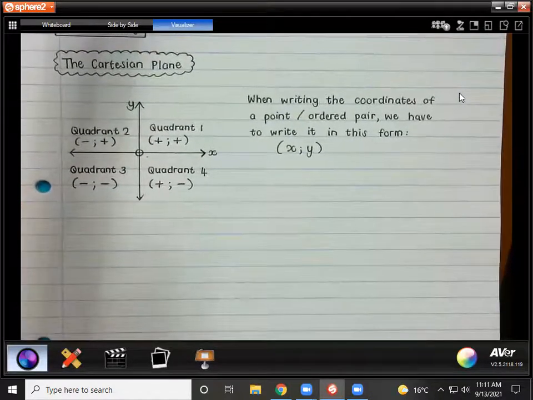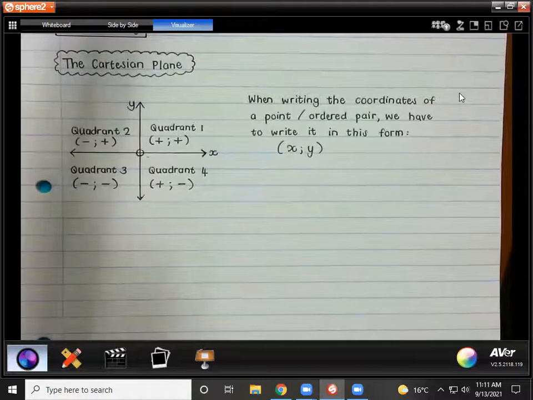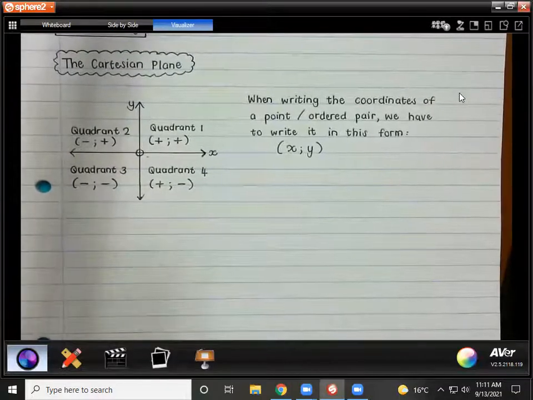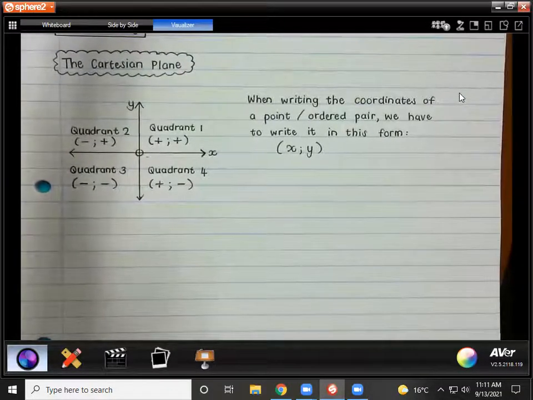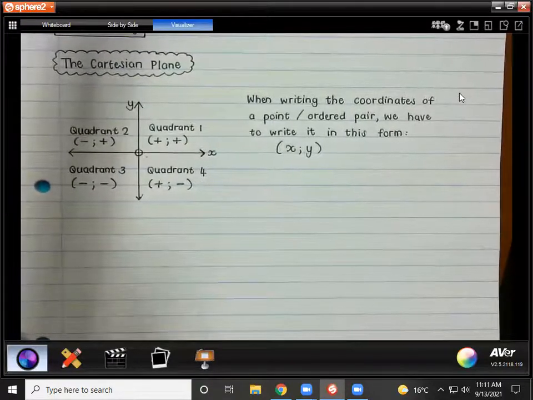Okay, now we've done point plotting. We did it when we played battleships. We've done it in that exercise. Some of you have done that exercise, some not. All right, we will mark that tomorrow. I just want to show you quickly what we're going to do next.